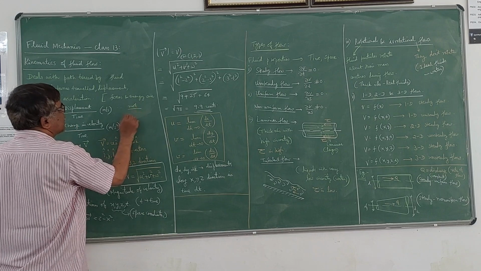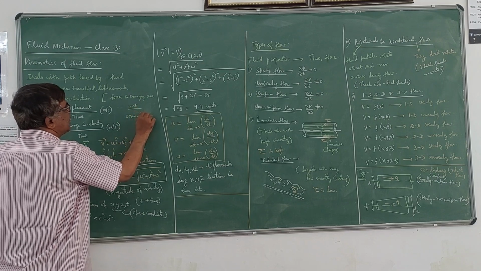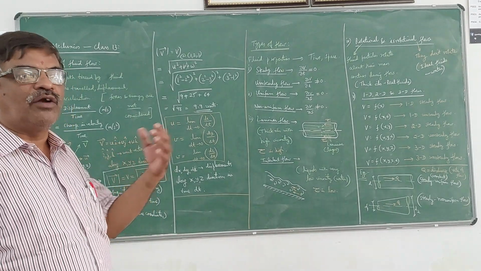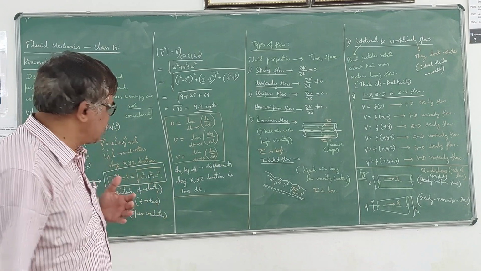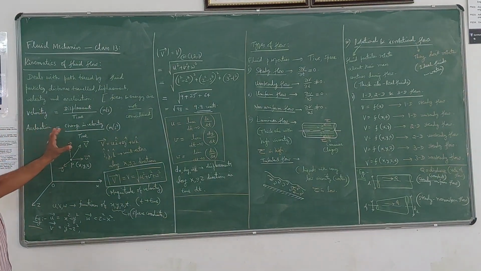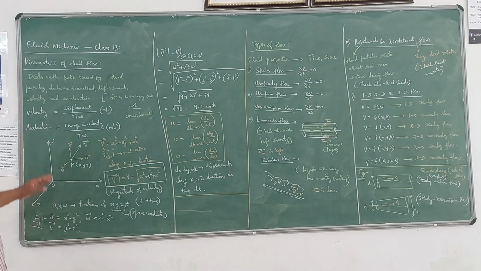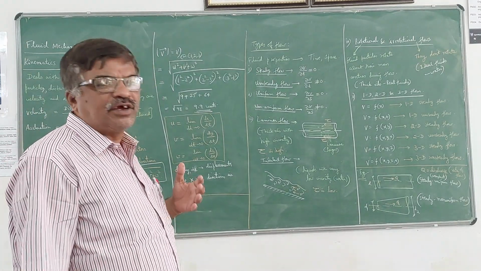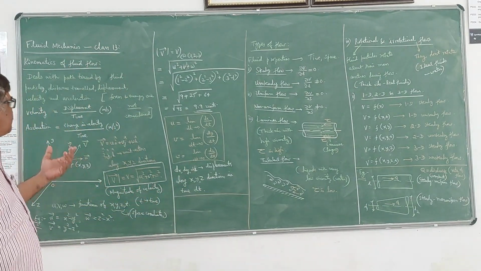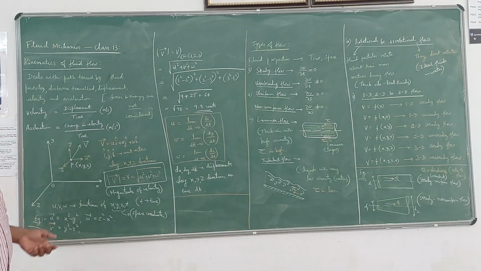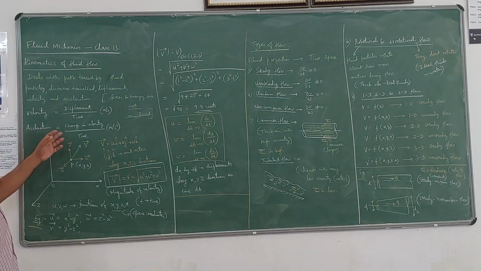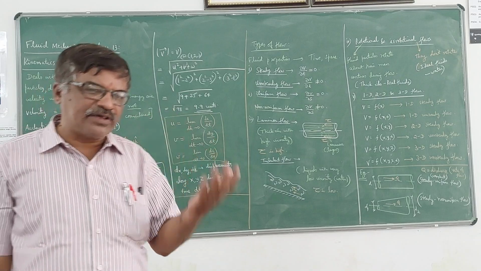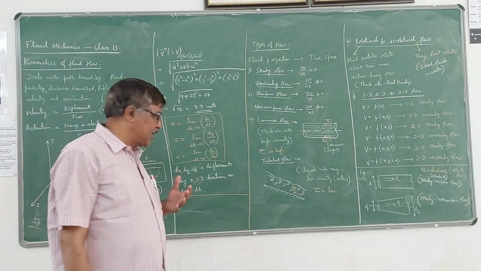Whereas if you consider the cause for the flow, that is the force causing the flow and also the energy involved in the flow, then it becomes kinetics. Now here we discuss only the velocity and acceleration part. As you know, velocity is defined as the rate of change of displacement, or displacement divided by time. Its SI unit is meter per second. And acceleration is the rate of change of velocity, which is change in velocity divided by time. Unit is meter per second square. It is similar to the case of solid mechanics.